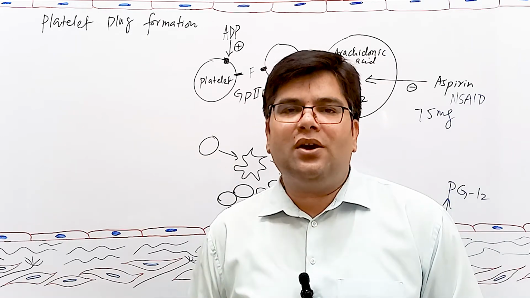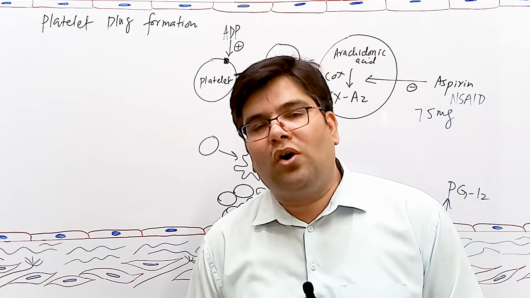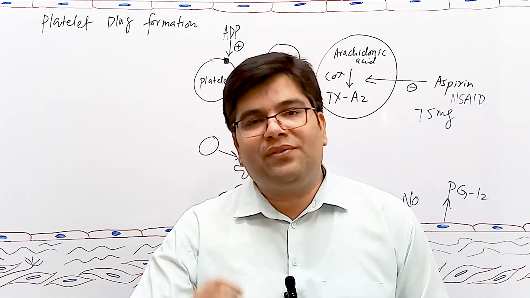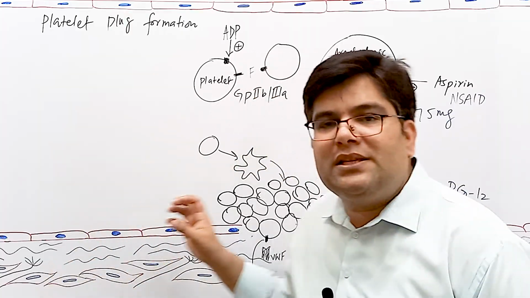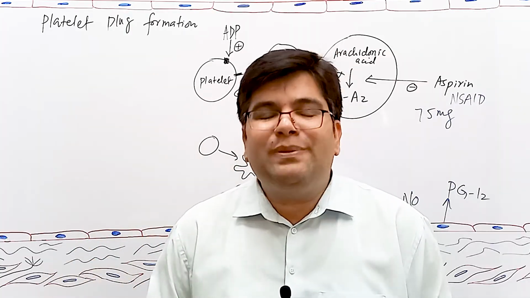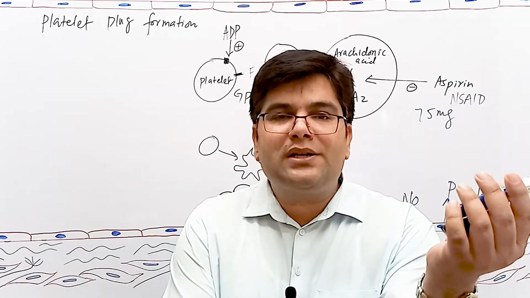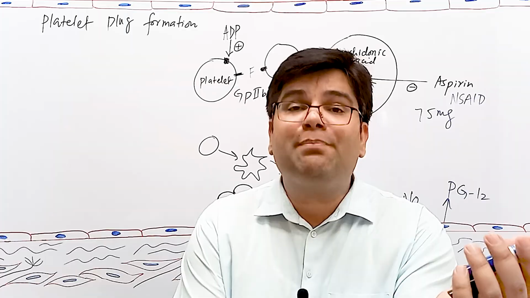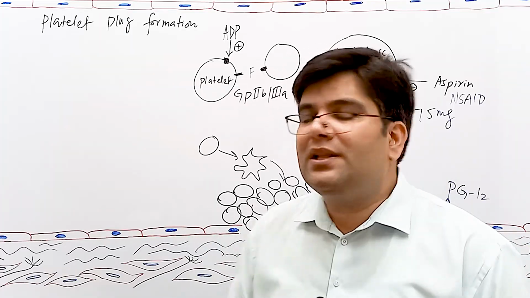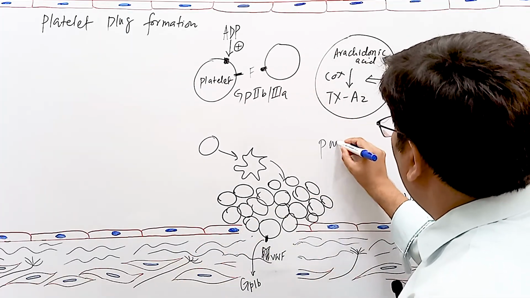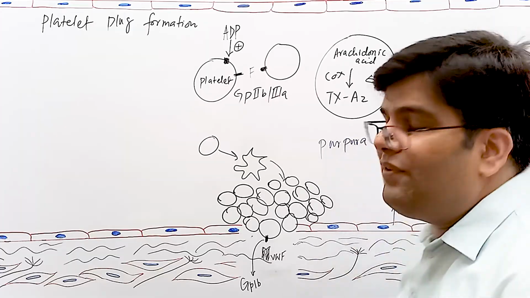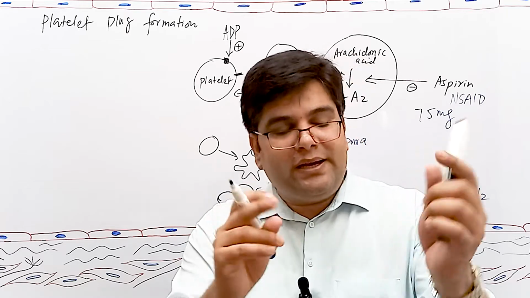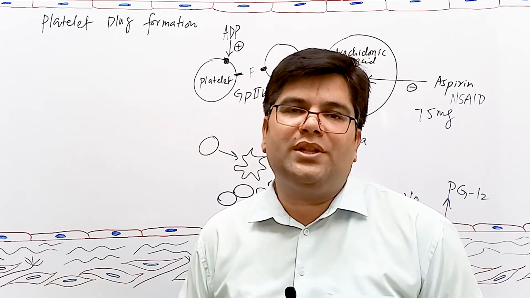If there is deficiency of platelets, or if their function is not normal, then what can happen? The trauma which occurs to our arterioles and venules cannot be plugged by this platelet plug formation, and hence bleeding will occur, which will look like purple or red small dots in our skin, which can be called pinpoint hemorrhages or petechial hemorrhages, and very specifically this is called purpura. Because this usually occurs because of deficiency of platelets, we call it thrombocytopenic purpura. This can occur in our skin and also in our mucous membranes.